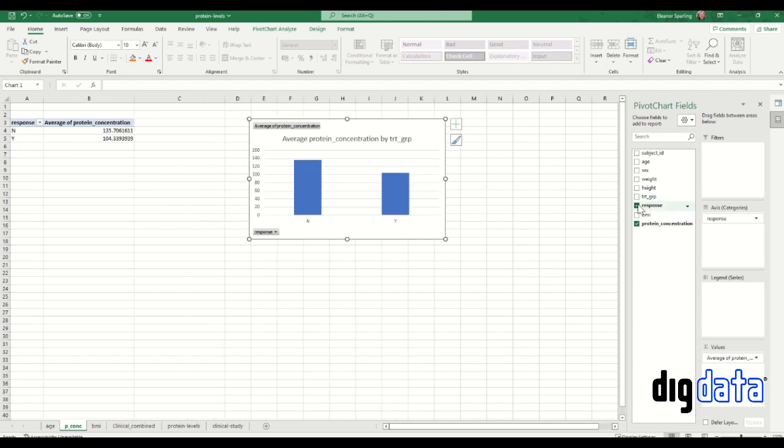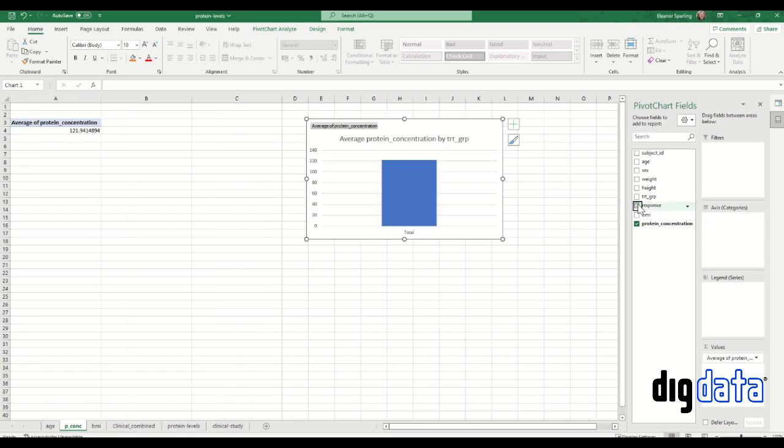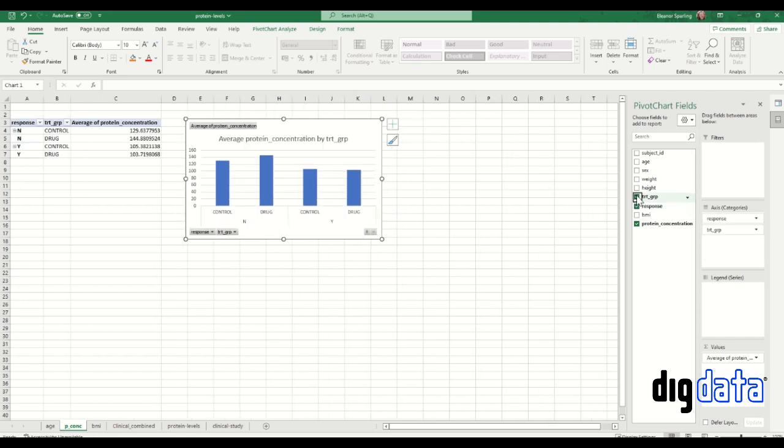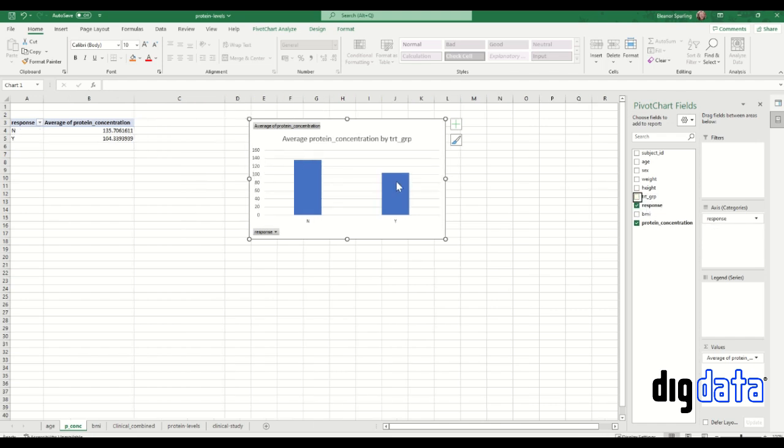I'm going to swap these around the other way, and this might make it a little bit easier. So for people who did not respond, they had a higher protein concentration, and for people who did respond, they had a lower protein concentration. I can actually just get rid of the control group here, just so we can look at these, and you can see that there is a difference here.